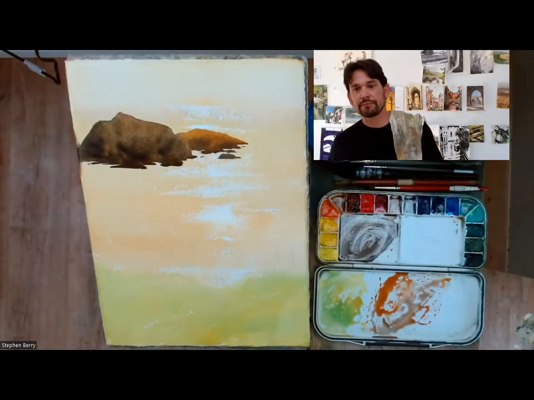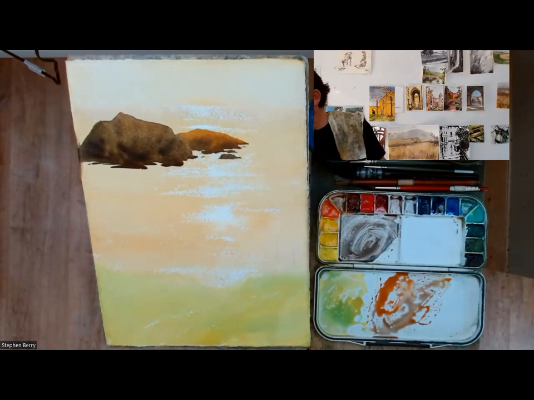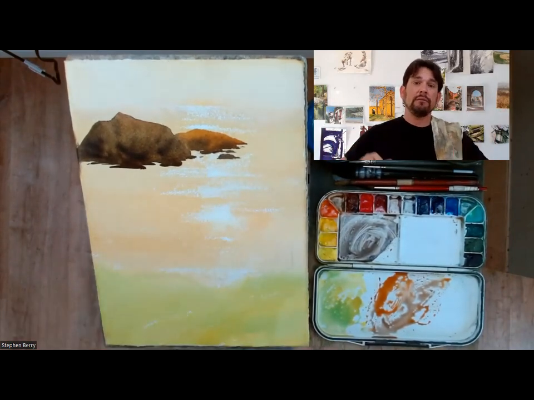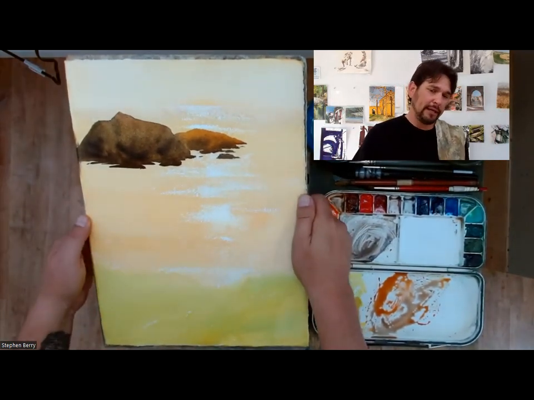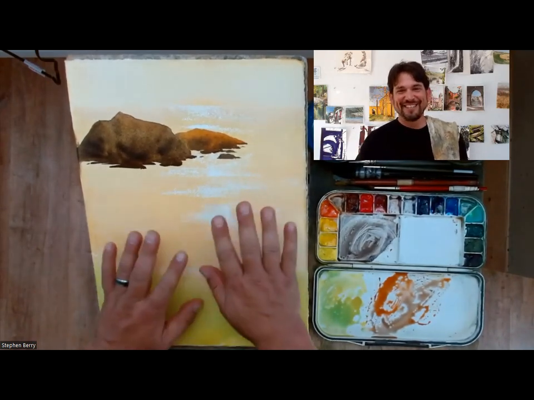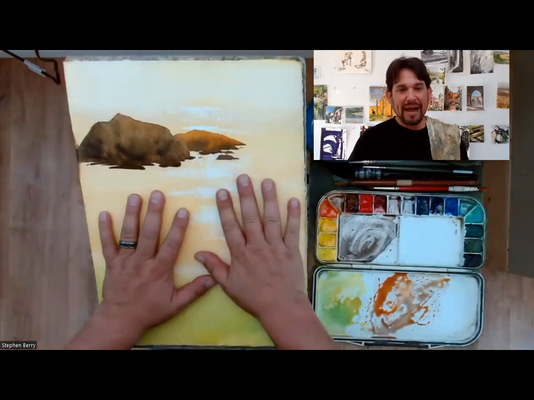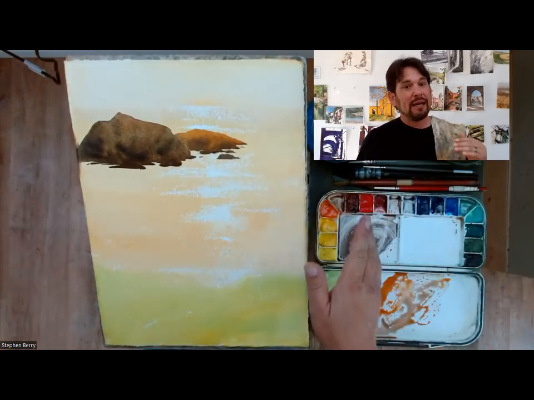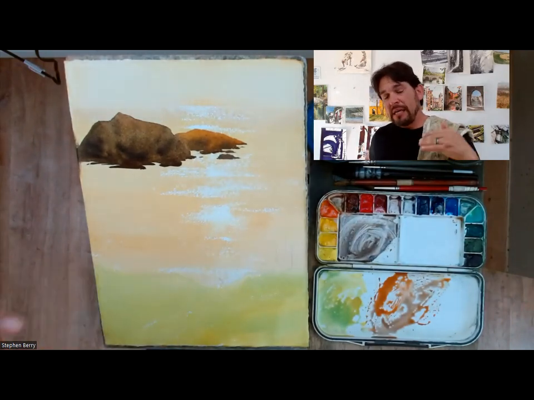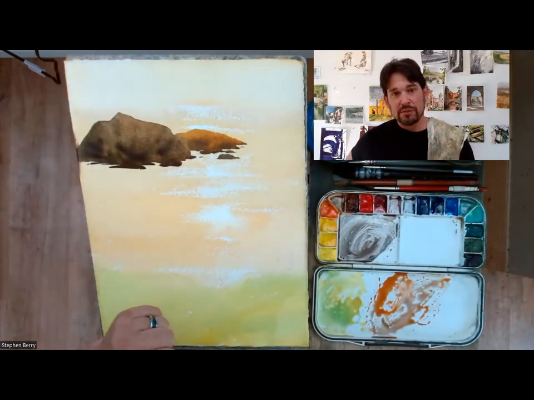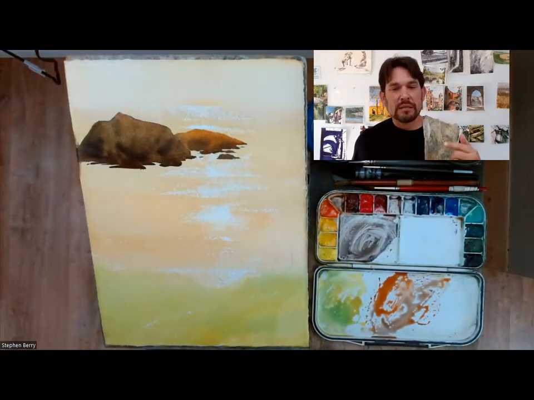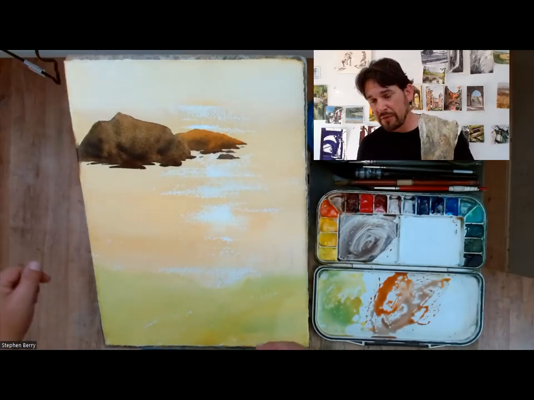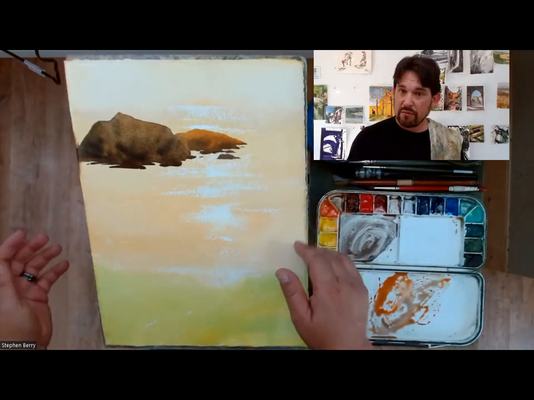So, do I let the background totally dry before I paint the other objects, the other shapes? Absolutely. The end. Yes. So yes, Ksenia, the background has to be dry or this next wash will have soft edges. If you were to paint these rocks before the background was dry, it really means it's part of the first wash. It just means now you're painting wet into wet still. You're going to have soft edges everywhere, right?